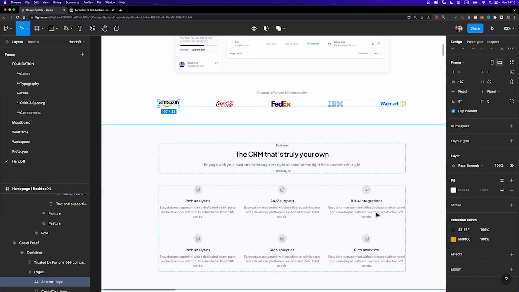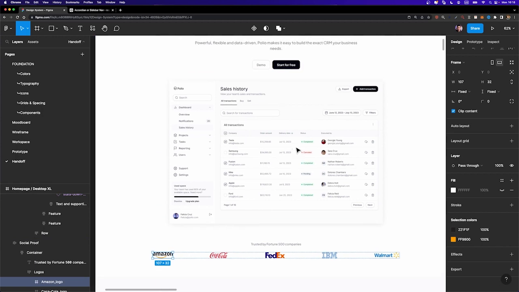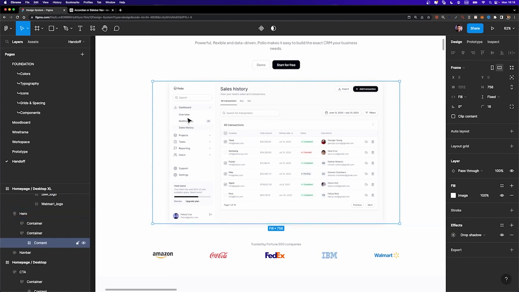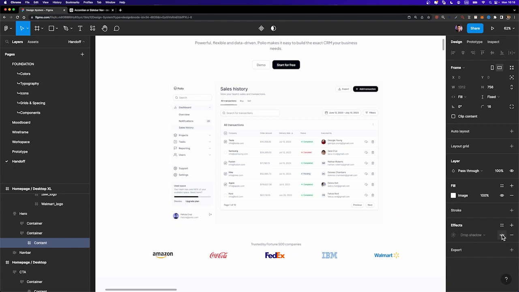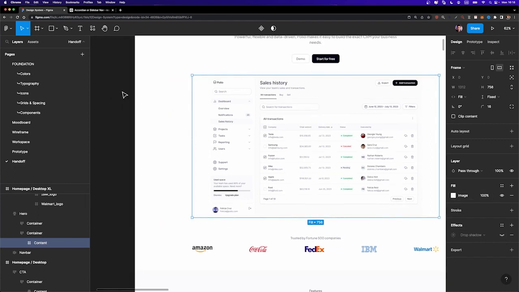And the next thing I'm going to mention about exporting assets is when you want to export images. For example, these screenshots, right? When you want to export them, first make sure to remove all the effects. In this case, we've added some drop shadow to it, so we need to hide it first, and then we need to export this image. Then we can add a note here and let the developer know that this drop shadow should be added in CSS, and it's not part of the asset itself. It's so important, keep that in mind.